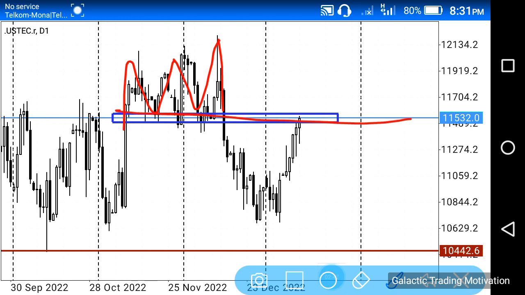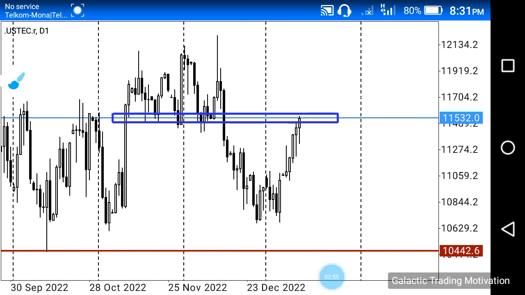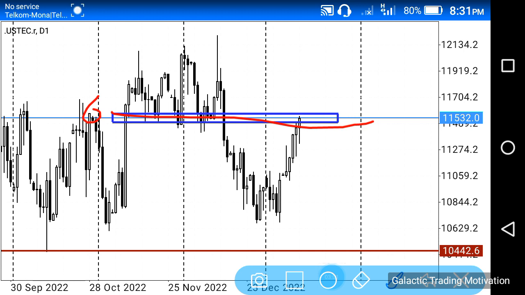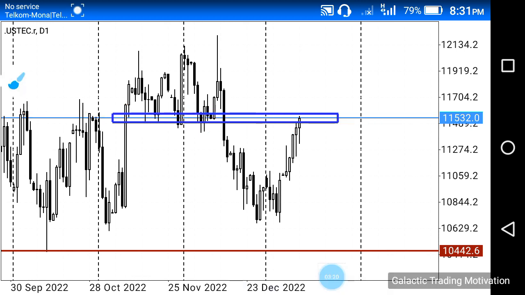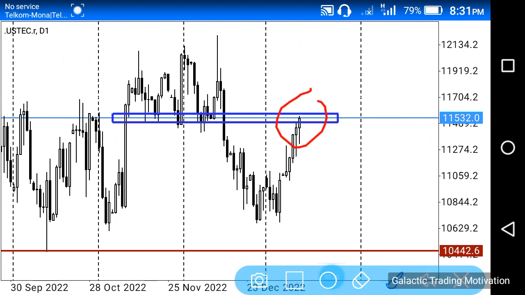We still have that neckline over there, and we can see that price, as I said, came back to this level to test it, and we might potentially look for selling opportunities over here, because number one, we have the neckline over here, which is now a very strong level of resistance, as we've had multiple rejections at that level, as you guys can see, right? And currently we see that price is in the process of testing that level again, right? So another reason is that we have this level being in alignment with both the 50% as well as the 61.8% Fibonacci retracement levels, right? So just remember what I said guys, that this is a very important level over here, and we might potentially look for a selling opportunity.